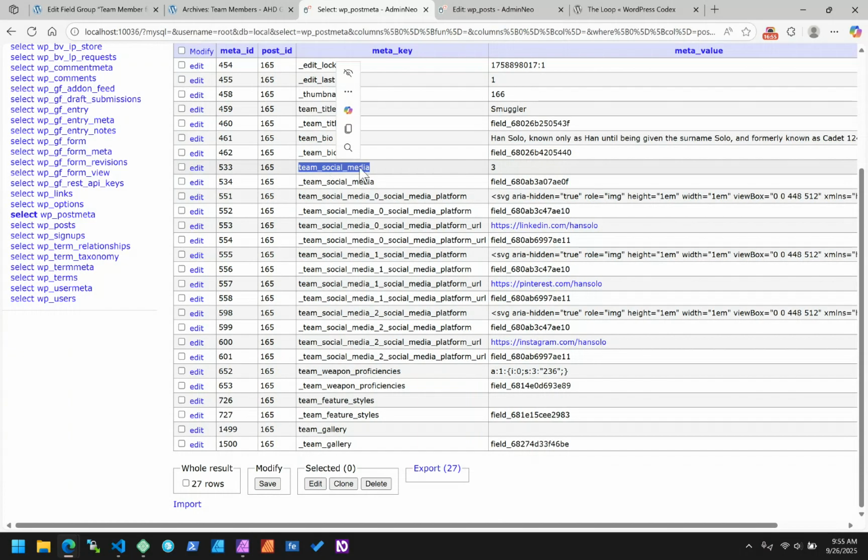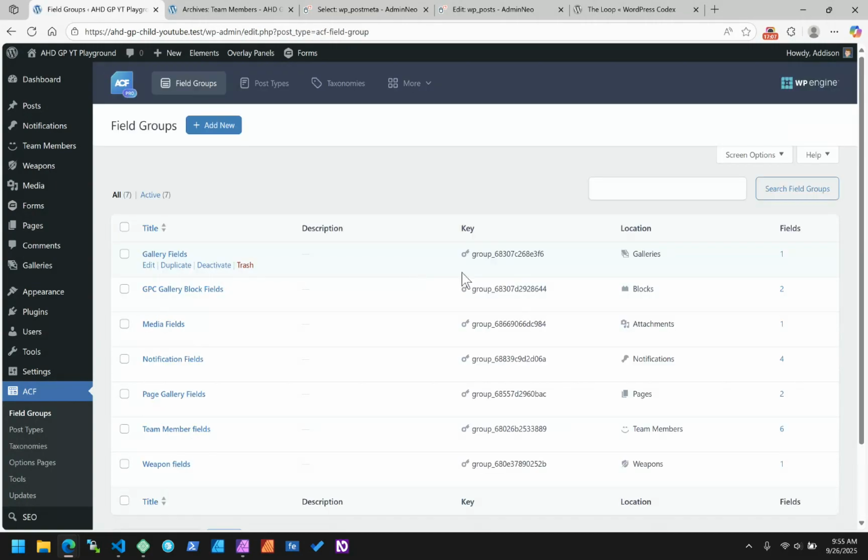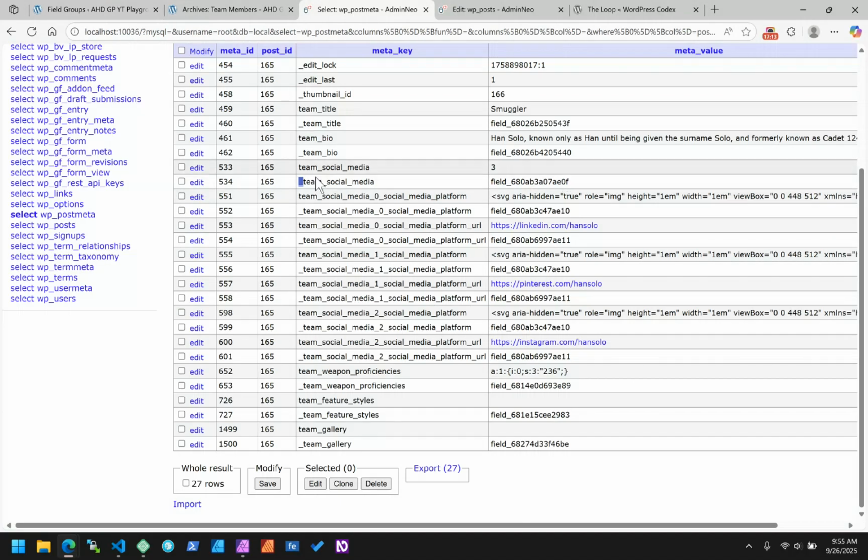So we get that. And we get this underscore thing. Field. So let's go back out here to field group. I'm pretty sure it has to do with this key. This is some stuff that Advanced Custom Fields needs to know what field group this custom field is associated with.